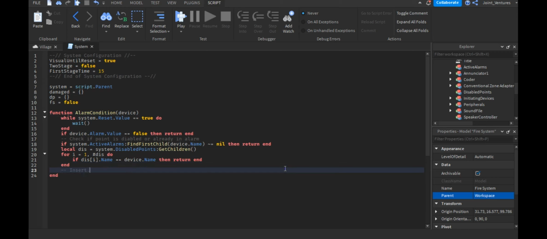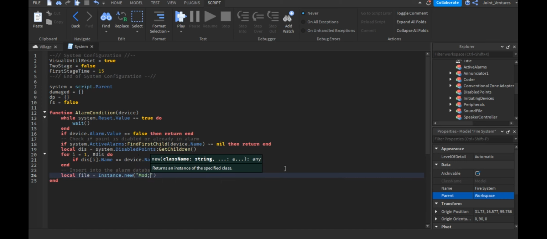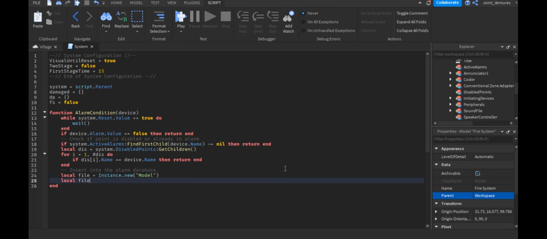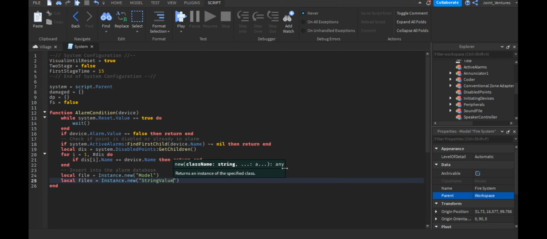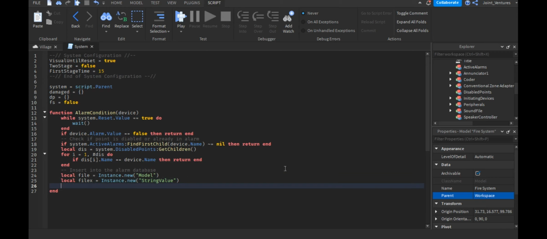So now I want to insert it into the alarm database. Then I want to do local file equals instance dot new model. Now I want to do local file x equals instance dot new string value. Now I want to do file x dot name equals device name.